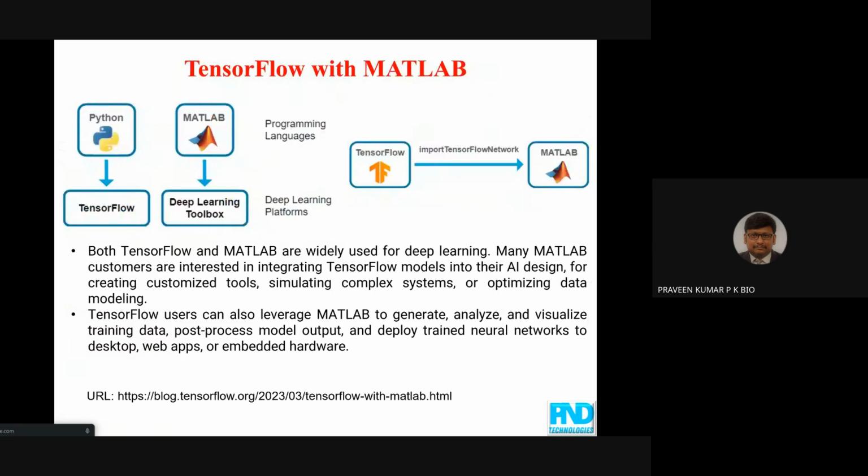Okay, so now let me go ahead with MATLAB. MATLAB can also associate with a few more tools like TensorFlow, which is linked with cloud computing. TensorFlow is of course linked with Python programming. We have separate programming for MATLAB, but we can link Python programming with MATLAB. MATLAB is linked with a tool called Deep Learning Toolbox, where we can integrate these two programming languages, like how HTML can be linked with scripting languages like JavaScript and VBScript. Similarly, we can integrate these languages.